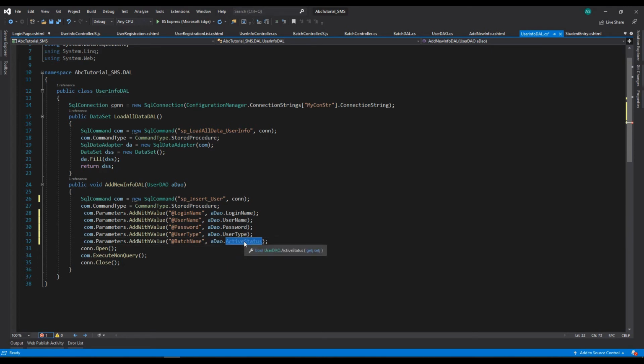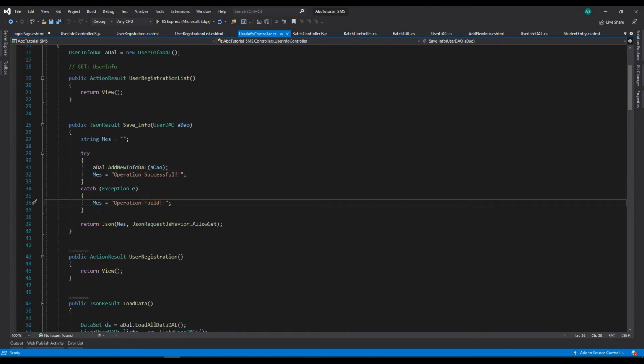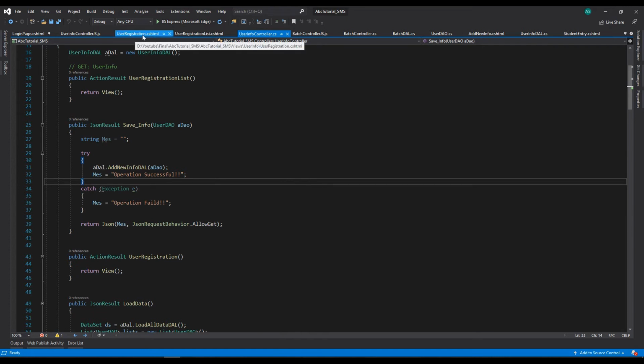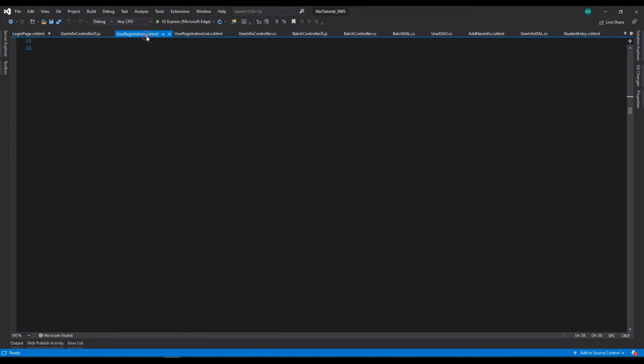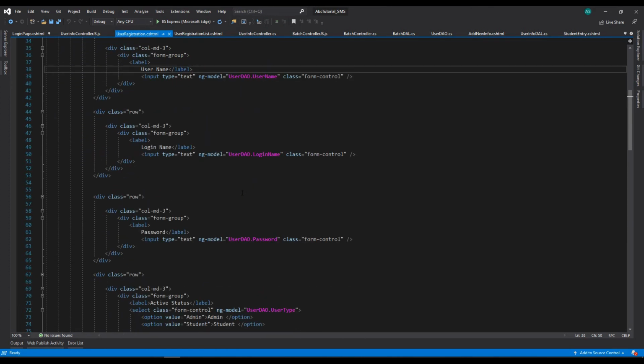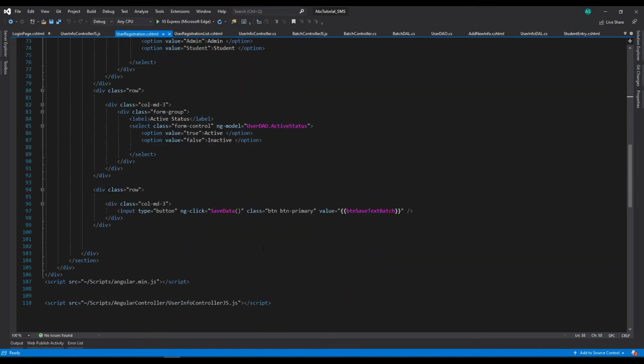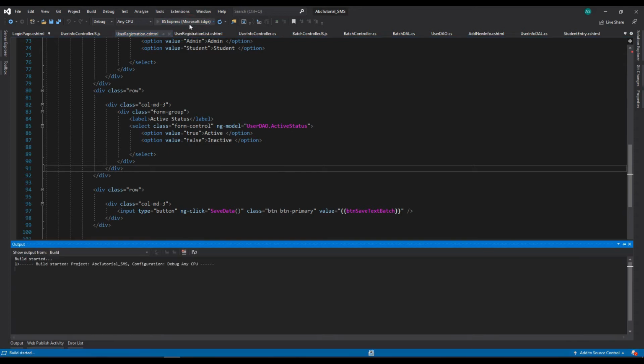Okay, now I'm going to the user controller. Okay, here all codes are done, and the user registration page. Okay, and just run this project.